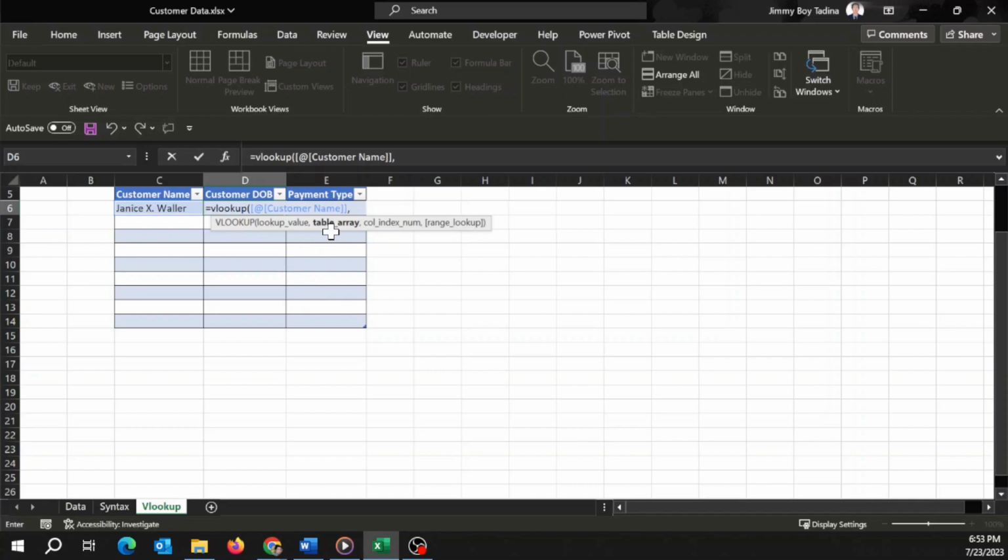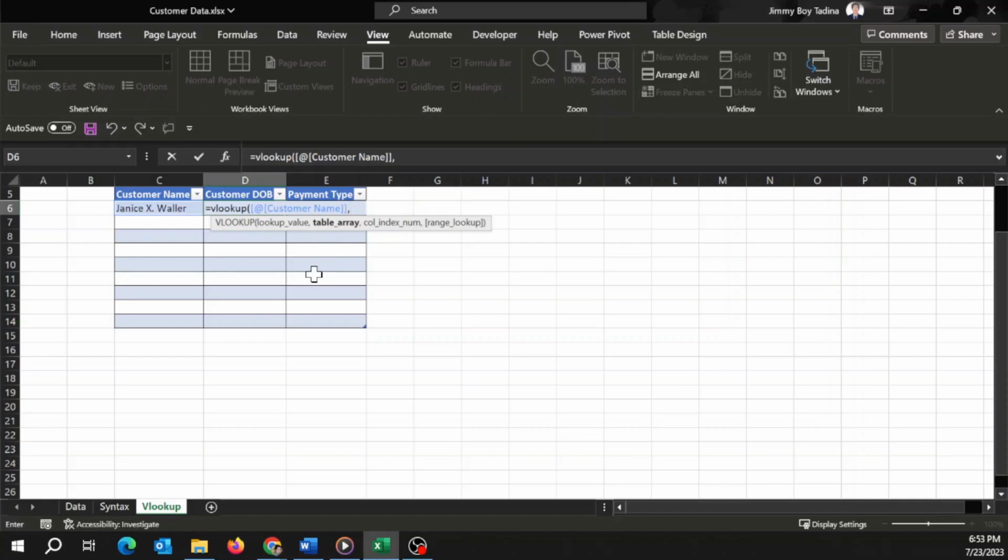You know that you are entering a table array when, in the IntelliSense helper displayed right here, that argument is in bold font. And you know that you are now asked for a table array because it's now in a bold format over here.